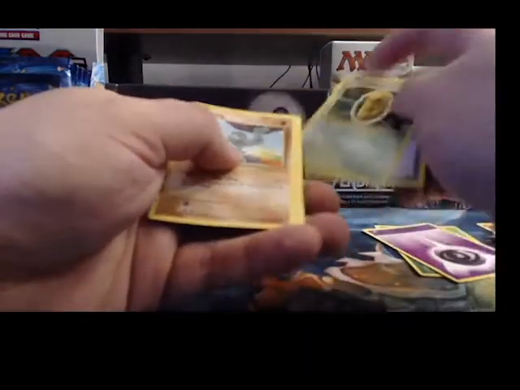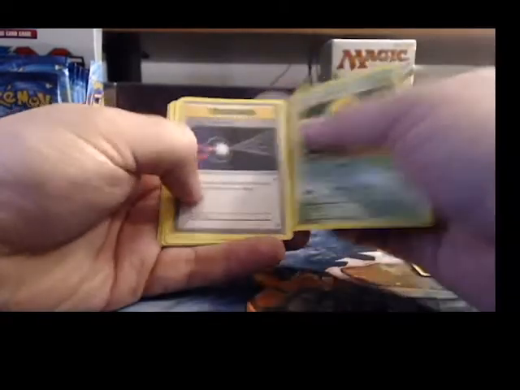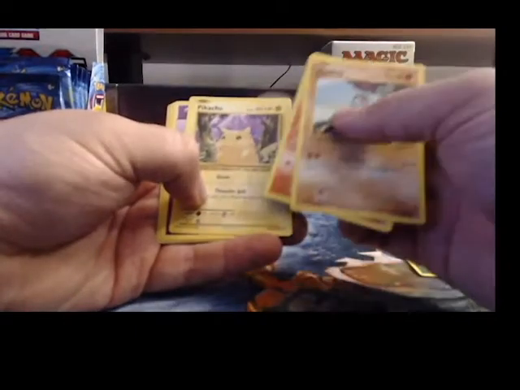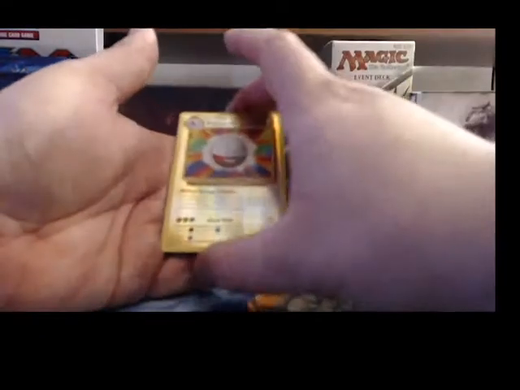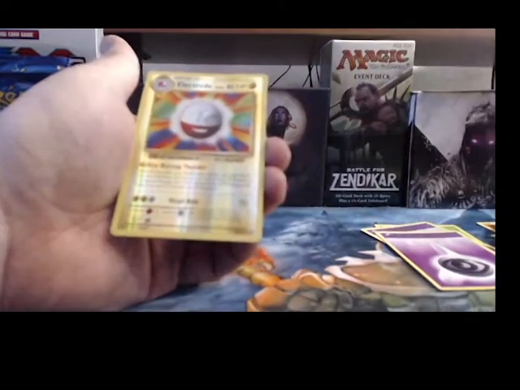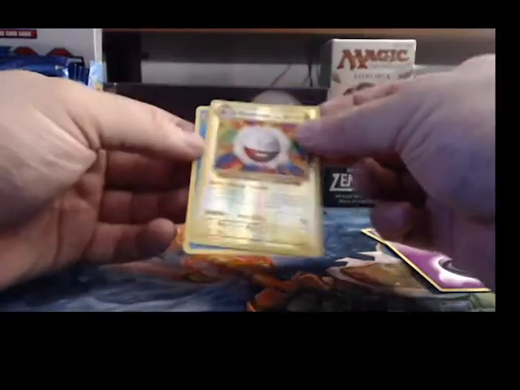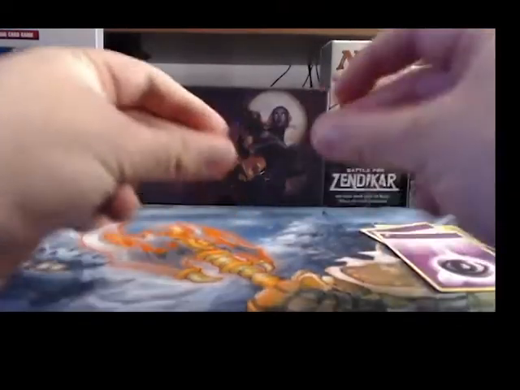back onto it. Fat Pikachu. Gotta love the Fat Pikachu. That's cool. That's a rare too, that's nice. And our rare for the back, a Dewgong. Dewgong. Let's move along.